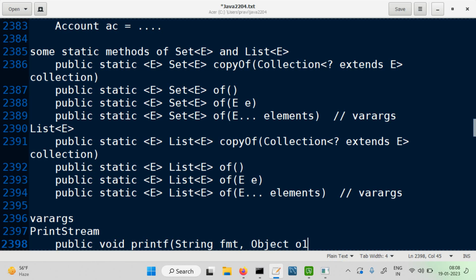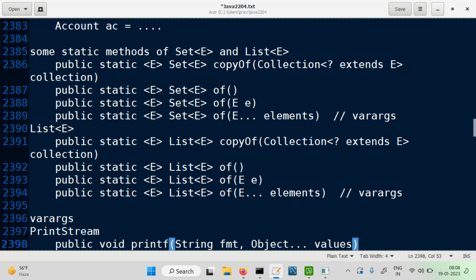It's not known. We just want to keep it open-ended, whatever the size may be. That's where we use the values which you want. That's how the printf method is.